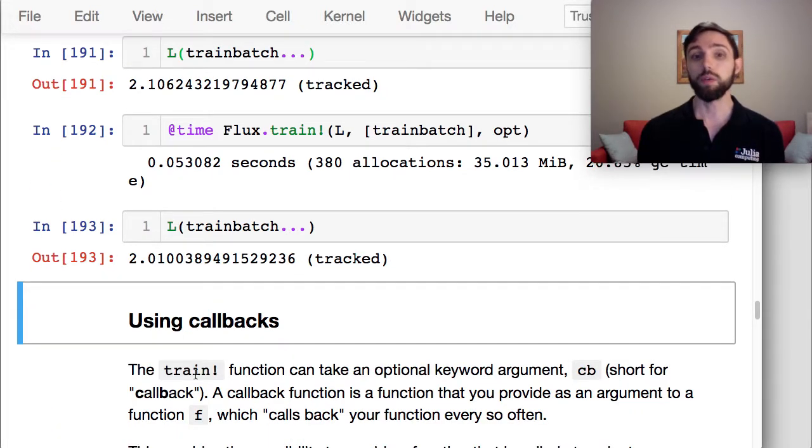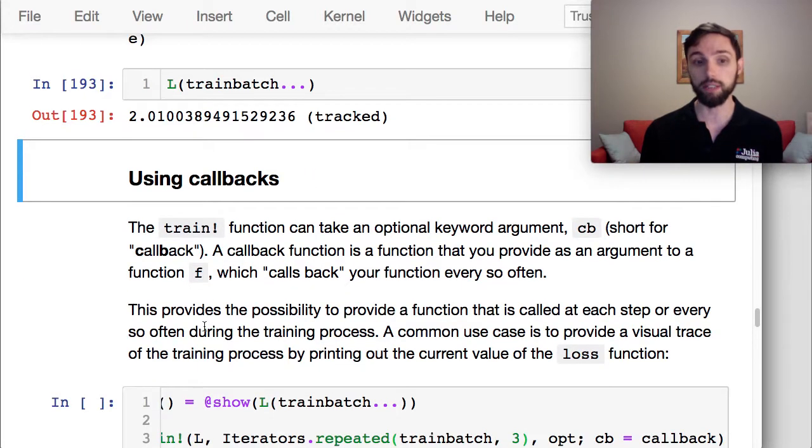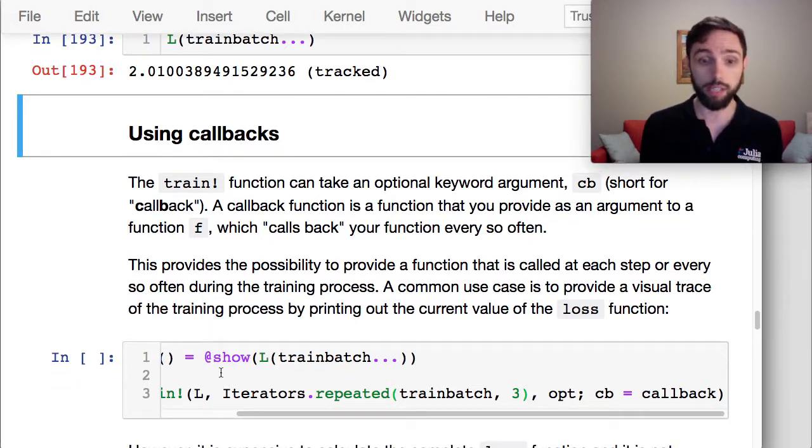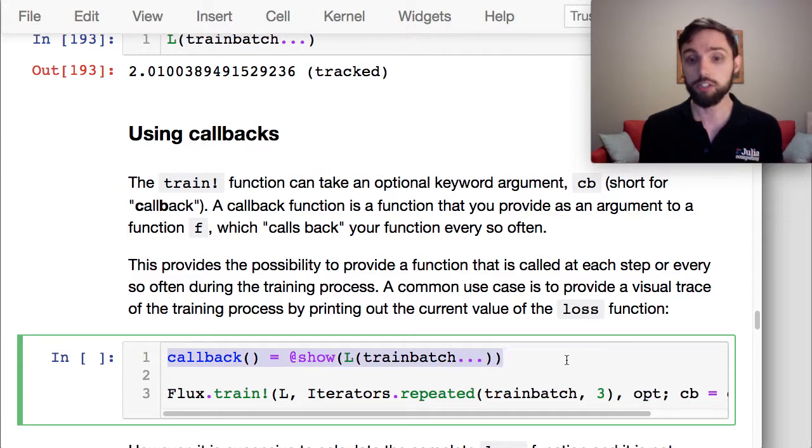Of course, we don't want to just keep going back and forth, like training one step, testing the loss, training another step, testing the loss. So Flux provides what are called callbacks. Now, a callback is simply a function that we can create and give to Flux, and Flux will call for us at appropriate times. An example of a good callback here is just to show what the loss of our training batch was.